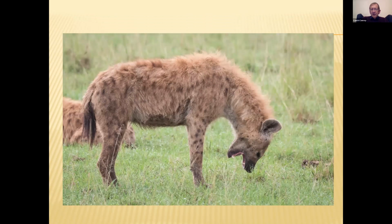I've classified this as a small carnivore, but it's quite a big small carnivore, the spotted hyena. They hunt in groups. They have very, very powerful jaws, and they may feed on carrion. So they may steal food sometimes off cheetahs, for example, or leopards. Because even if you're a leopard and you're a big, powerful animal, faced with a group of these guys, you probably decide to back off if they're persistent.